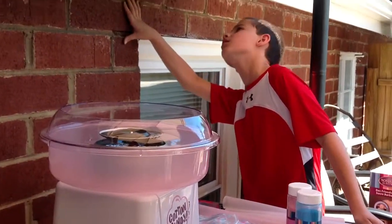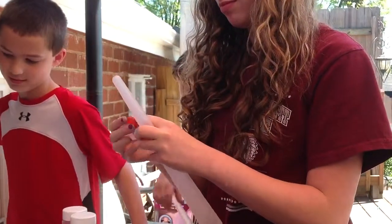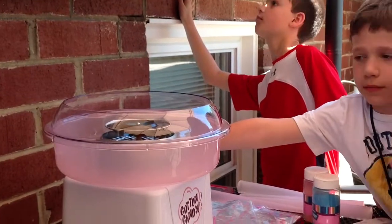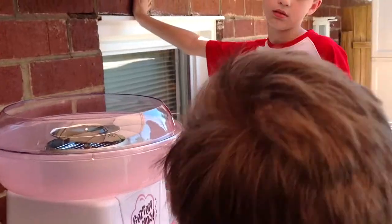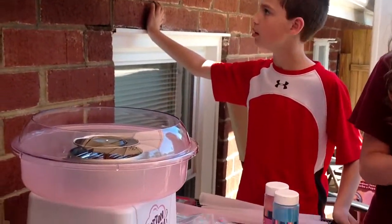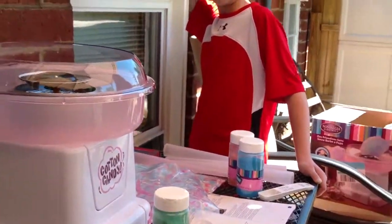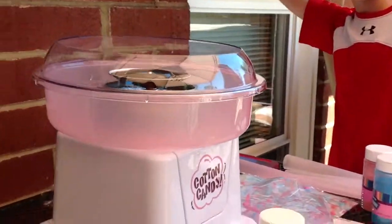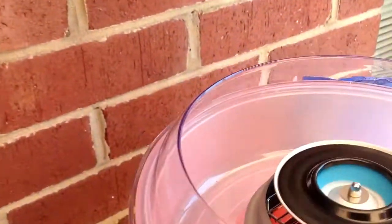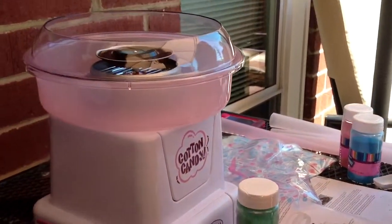And trust me, I did do it right. I read it exactly the way the book told me to. I don't doubt that you did it right, Toots. While I'm waiting, I'm going to eat one of these. No! I'm going to be telling you. That's gross. I don't see anything spitting out yet, Toots. Do you want me to turn it off and check? Leave it going. It said to heat up for 10 minutes. Does it have to heat up with the sugar in it? No, we let it heat up before. It says the first time it takes longer. It says you're supposed to heat up 5 minutes for hard candy, 10 if you want to use that. It looks different and it smells. It goes so fast.